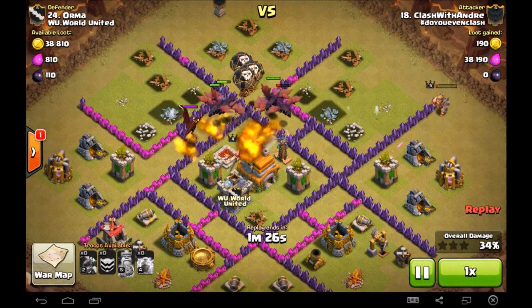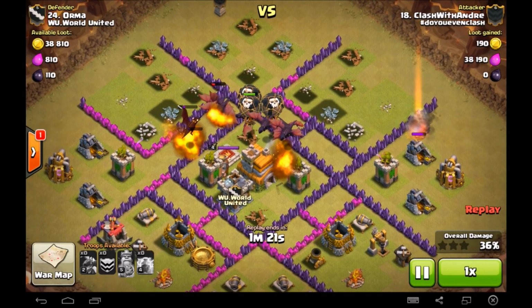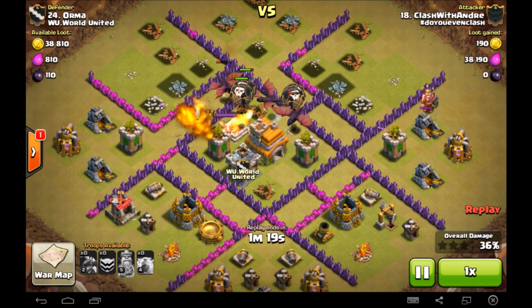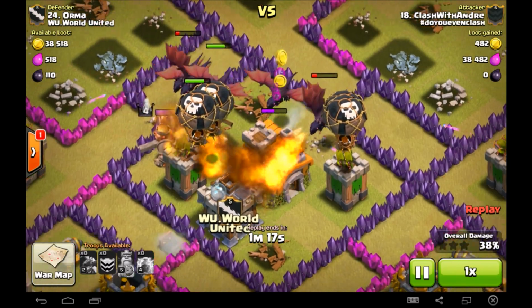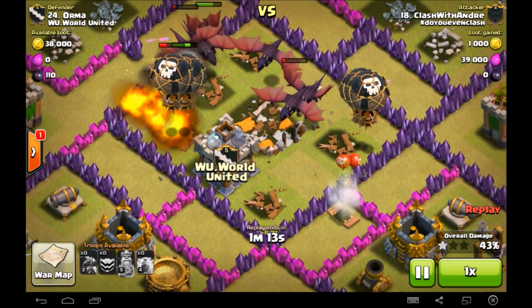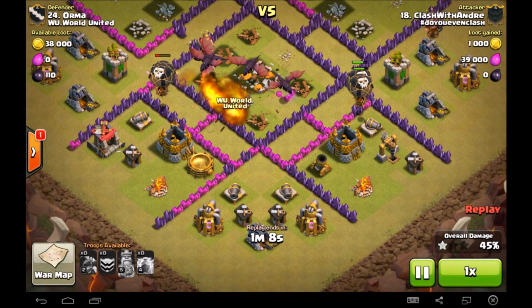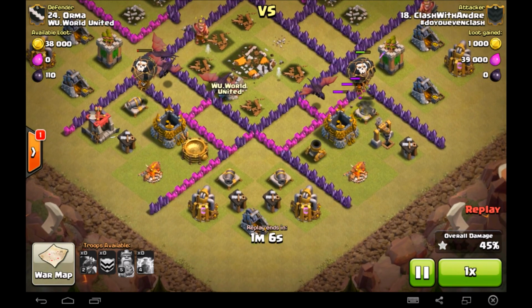Personally, I like having 4 balloons that are maxed out in my clan castle, but you could always have a dragon, or if there's an air defense that is really close by that you absolutely 100% know that those hogs can get to it and destroy it for you, then I would do that too, because that would mean that there is no possible way that you would lose since they have no air defense.